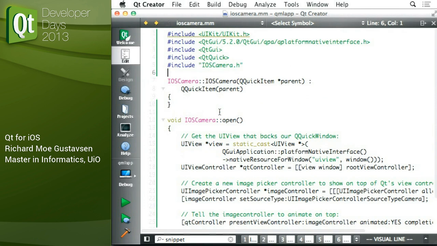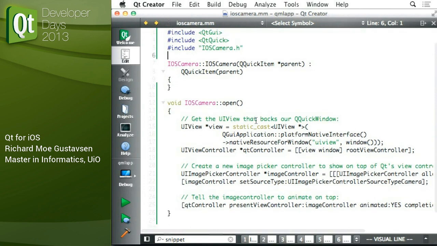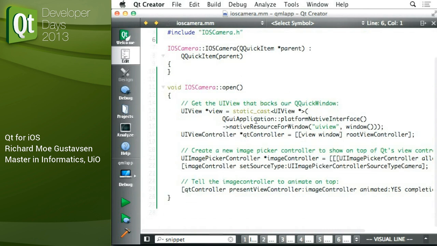And to do that, you also need to do this little extra include here. Just Google it, no reason to remember it right now. But once you have a pointer to the view, then you have the entry point to the whole application. From the view, you can ask for the UIWindow, like I do here. And then you can ask for the root view controller, and then you can basically do anything, screw things up if you really want to, whatever.